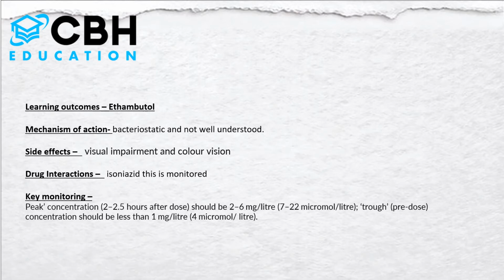Now, ethambutol is bacteriostatic. The mechanism of action is not very well understood. Side effects are visual impairment, and obviously you get coloured vision. Drug interactions with isoniazid, obviously this is monitored. Patients do get regular blood tests as well. So obviously this one you have to look at the peak concentration as well. So these are the figures that have been quoted from the BNF. Another aspect is obviously you've got to do your LFT monitoring as well.